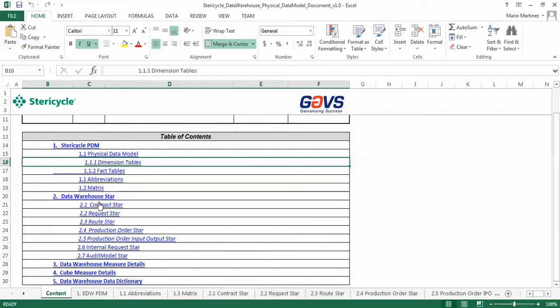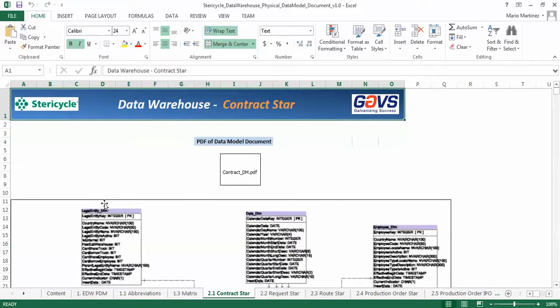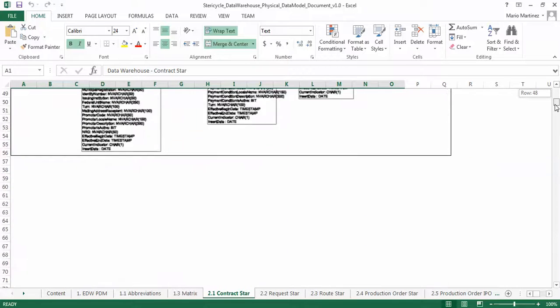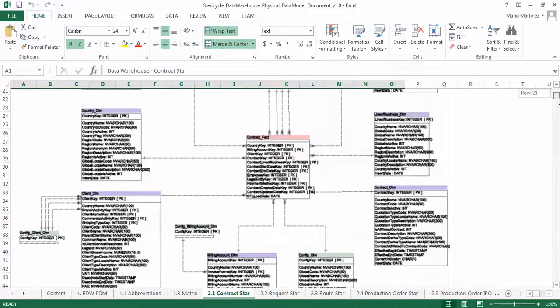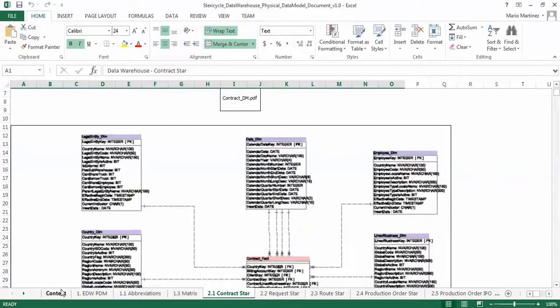Besides that, we got a link to the models that I previously showed.